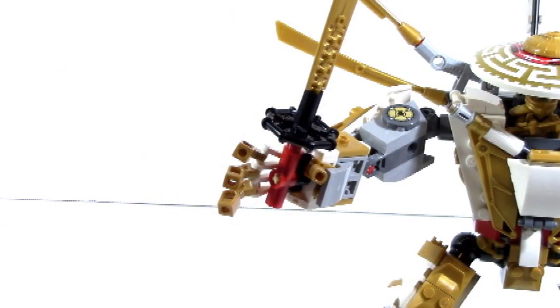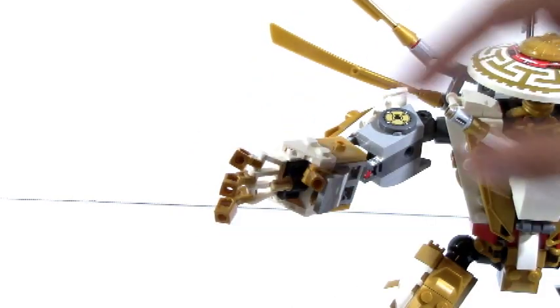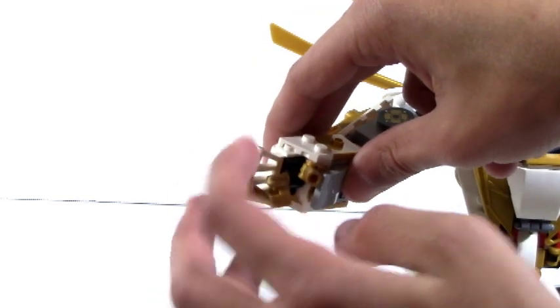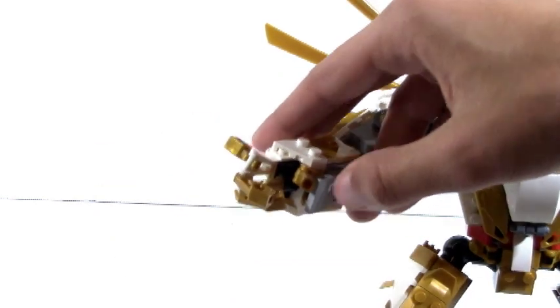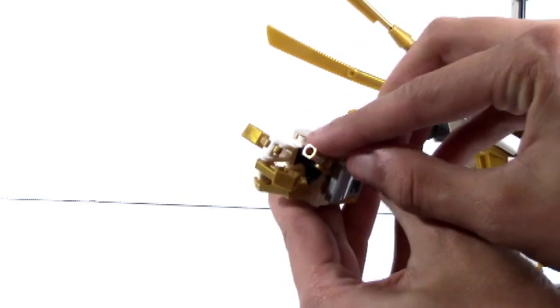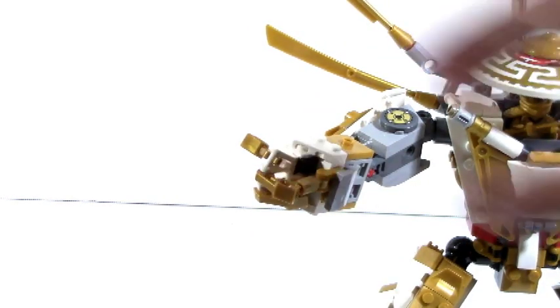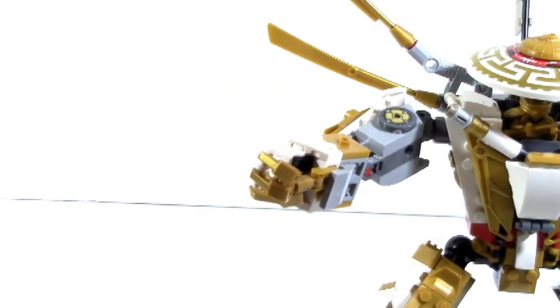But one good thing to note here is that you can remove the sword fairly easily. It's just connected by this small axle, and these hands are fully articulated, so the fingers move wherever you want them to go. There's a nice thumb over here which moves side to side, and also up and down. That's just something they didn't really have to do, but they included, and it works out pretty nice. It gives you a nice grip on the sword, does everything you need it to do.